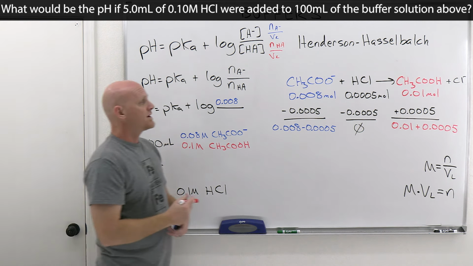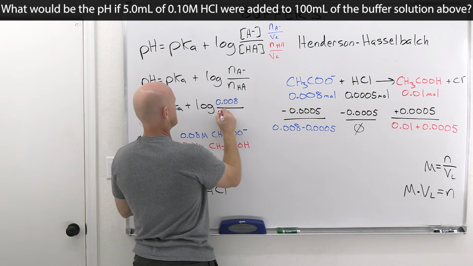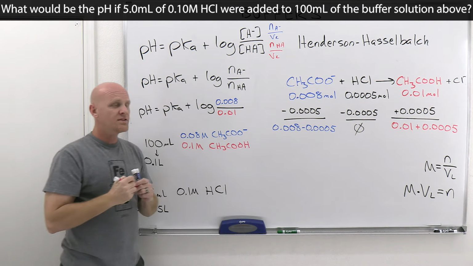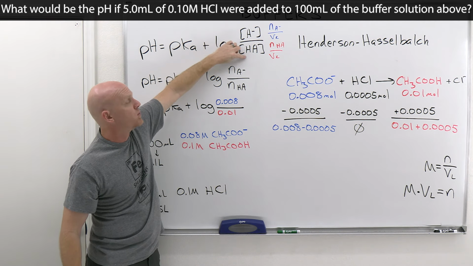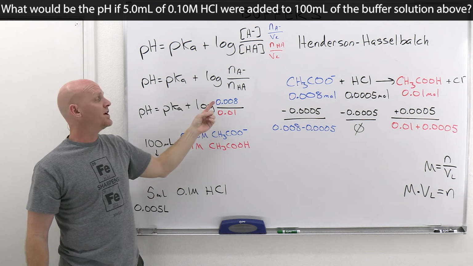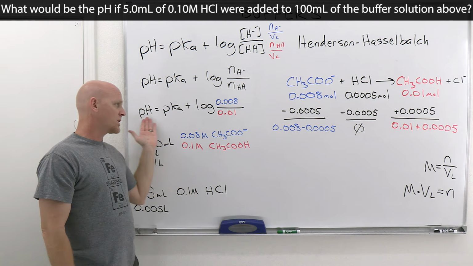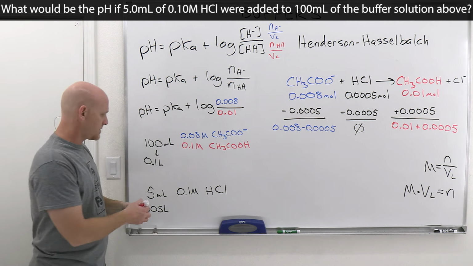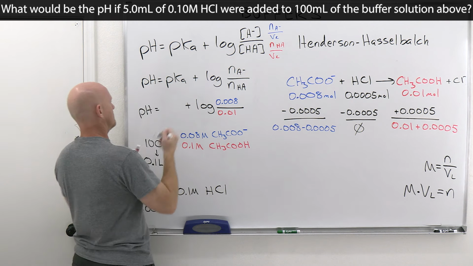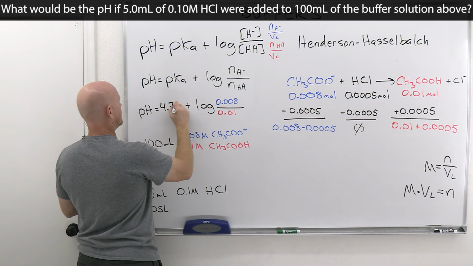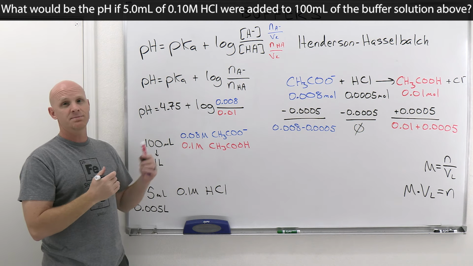And in the same light, we also figured out that we started with 0.01 moles. And so notice, whether we did this earlier with molarities and we had 0.08 over 0.1, well, now doing it with moles, we have 0.008 over 0.01, and it's the same ratio. And if you work out this calculation and plug in for your pKa, again, that 4.75, you'll get exactly the same answer we got when we used molarities before, of 4.65 was the pH.